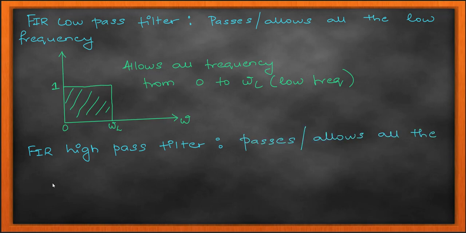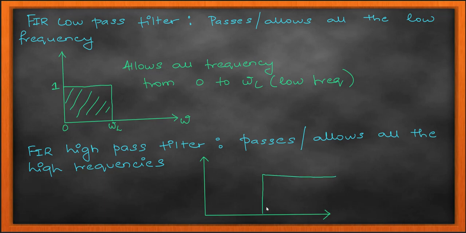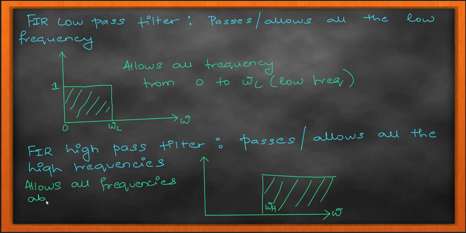That can be easily implemented using your FIR low pass filter, which passes all your low frequencies. The complement of a low pass filter is your high pass filter, which allows all the high frequencies to pass through. So the response characteristic of a high pass filter is just the opposite of the low pass filter, and it can be considered for the same example. You have your voice and you have a fan sound. If you want to keep the fan sound, you use a high pass filter, and if you want to keep your voice, then you use a low pass filter.